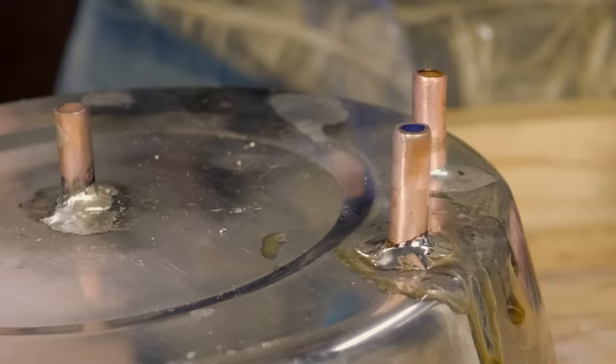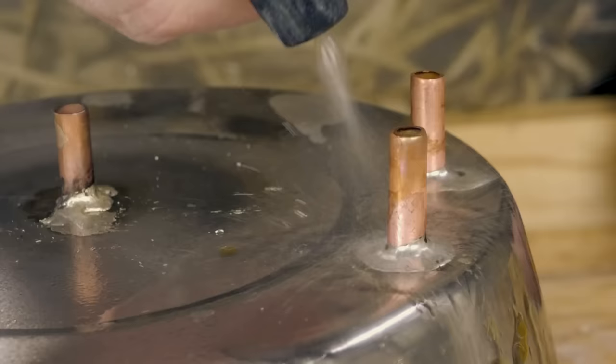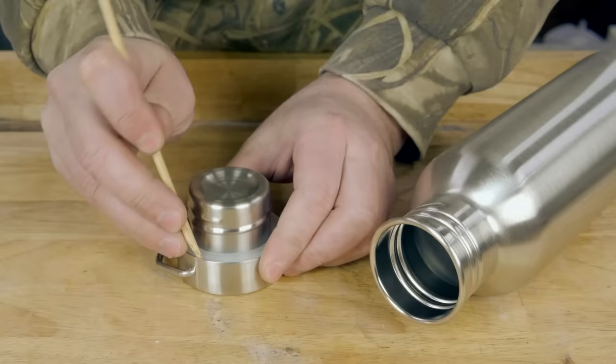My best results used only very gentle heat from my torch, just barely getting the metal hot enough to melt the solder until it joined the two pieces. A spritz of rubbing alcohol from a spray bottle cleans up the excess flux, and you can see how much I improved from my first attempt to my last.